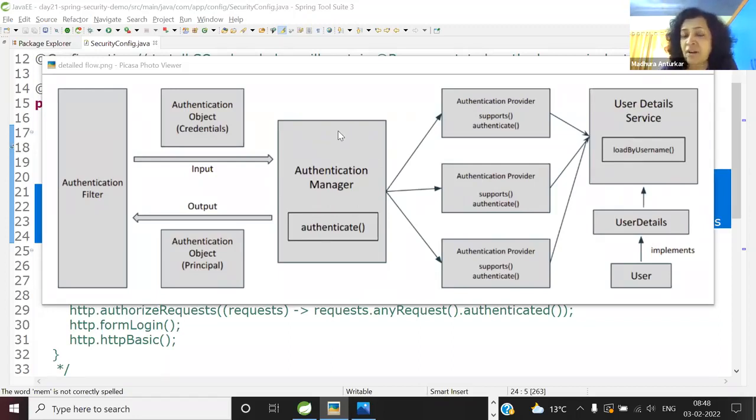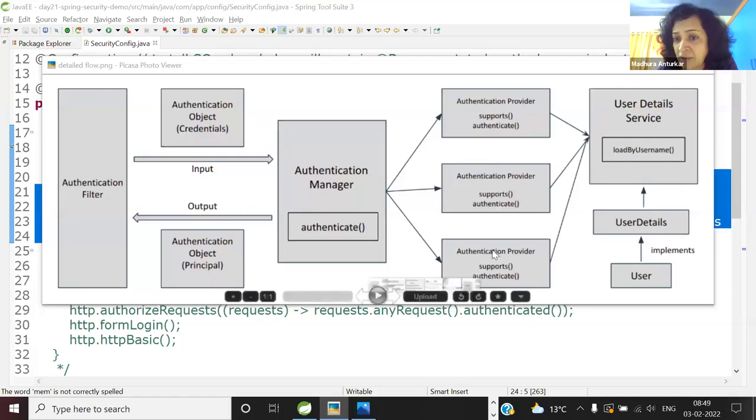There is an interface called AuthenticationManager. It has a single method, authenticate. This AuthenticationManager is implemented by a class, ProviderManager. And now that ProviderManager starts checking, are there any authentication providers?